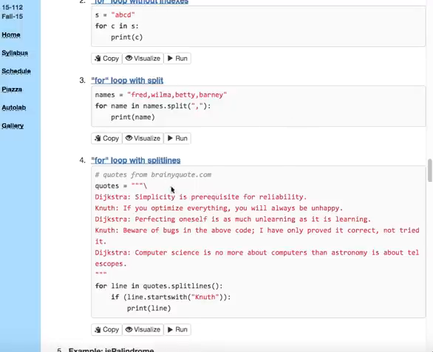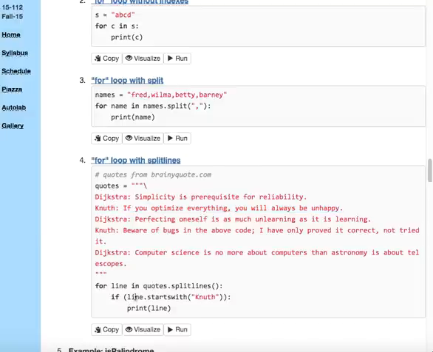Similarly, there's splitlines. So if you have lines of text, you could actually just split on the new line, which I'll show you in a moment. But that's a common enough thing to do that instead there's another method called splitlines, which takes a string, in this case here's a multi-line string, and it will in turn set line equal to each line inside the multi-line string. And here we have quotes from two computer gods, Dijkstra and Knuth. Look them up on your own time.